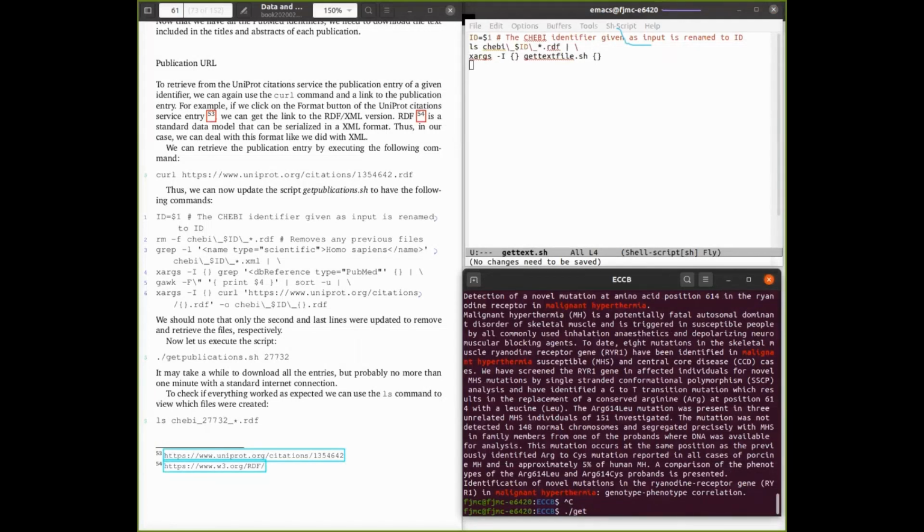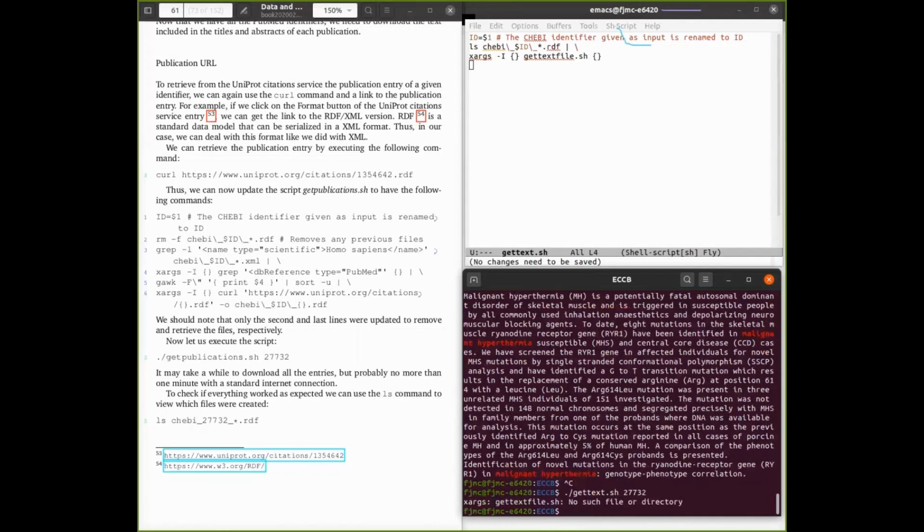gettext and the number 907732. Okay, I didn't save the script. Important thing, gettextfile.sh.